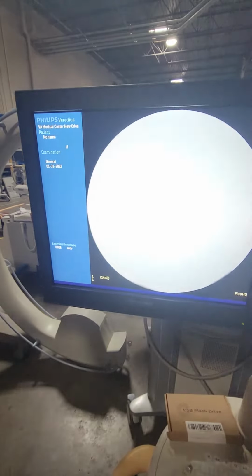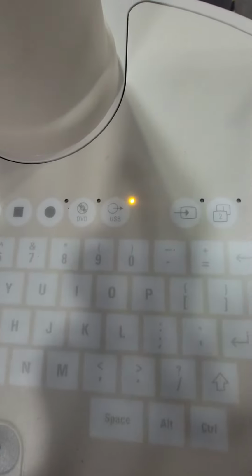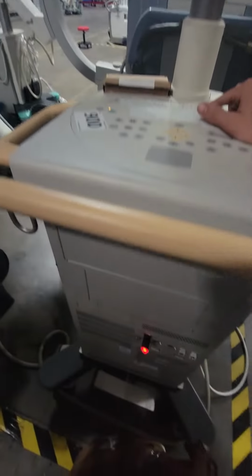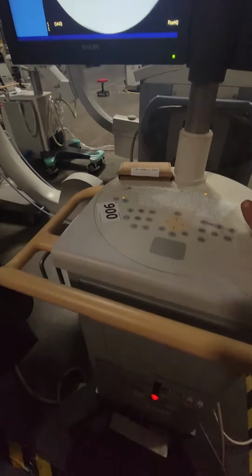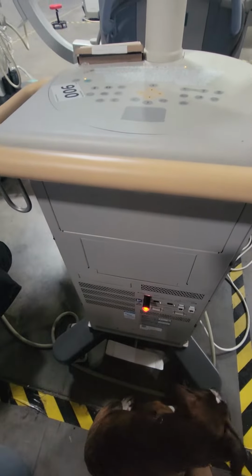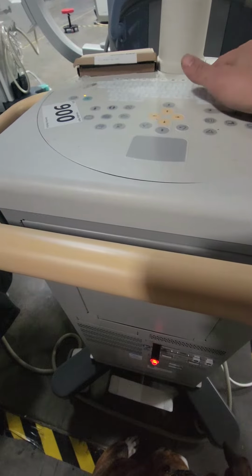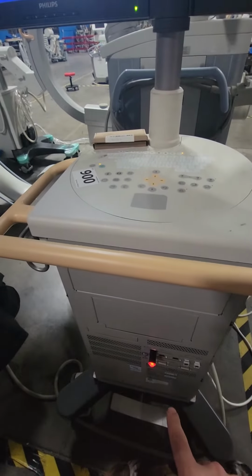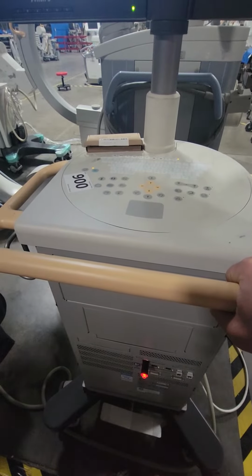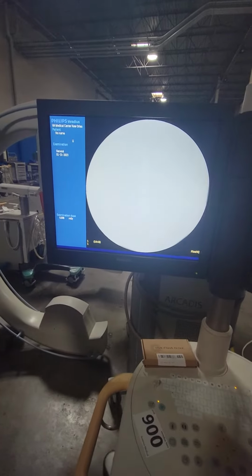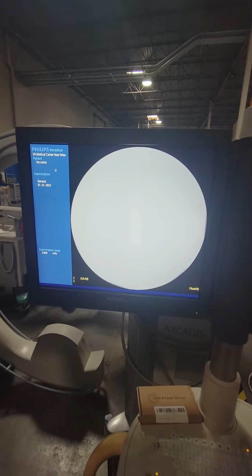And to save your image, you simply find the USB button right here and you hit that. Once you hit it, it will start to store the image. And that will flash multiple times until the image is saved successfully. What it actually does is just take a screenshot of this identical image.